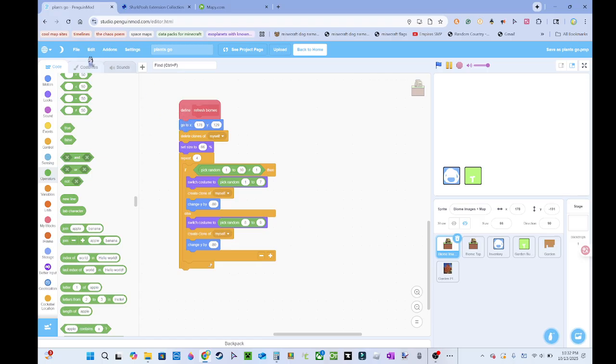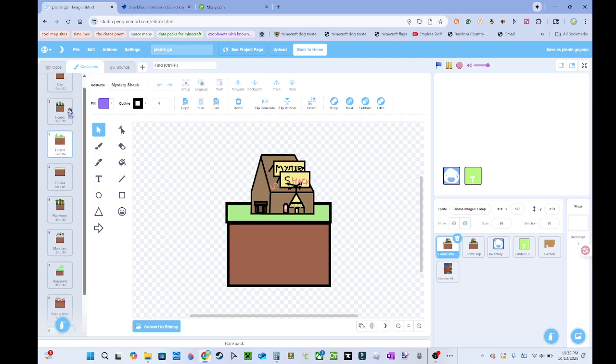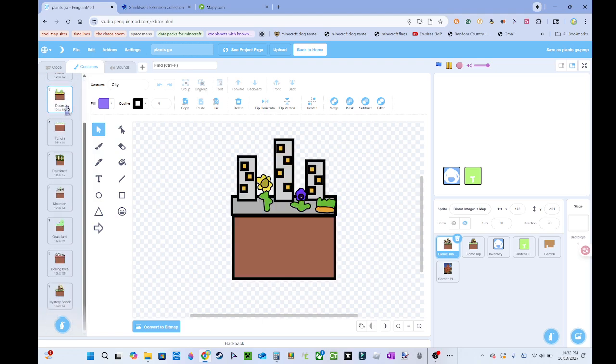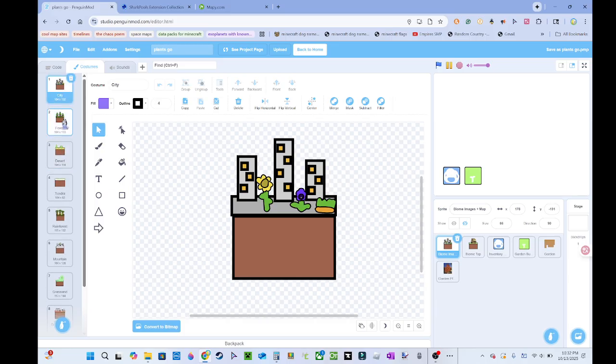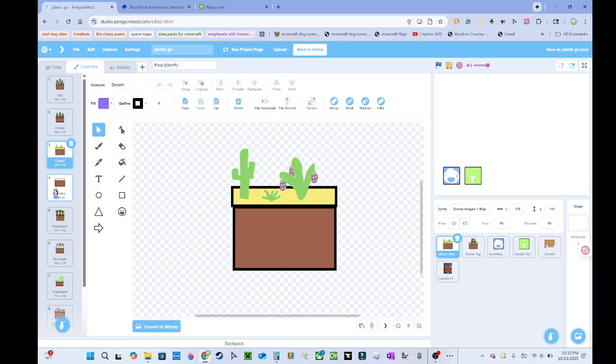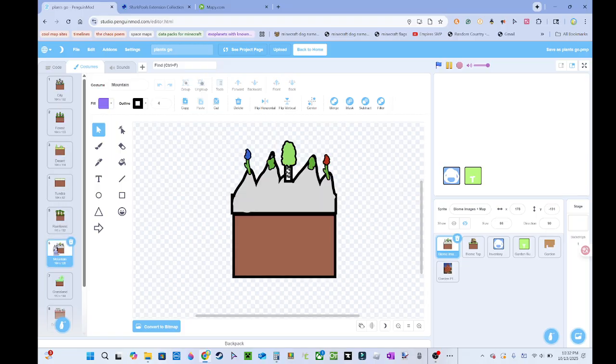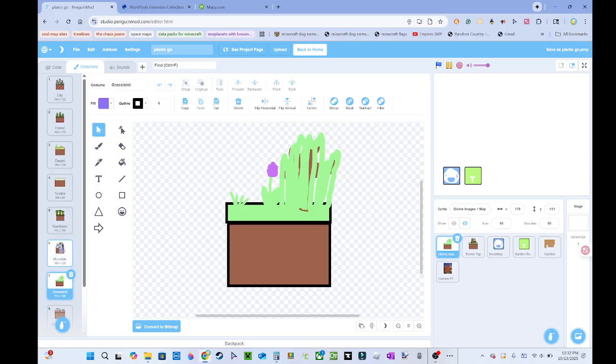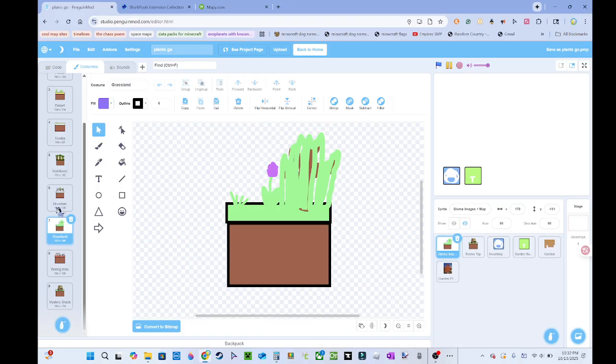First up, you're gonna want to have at least one costume thing. So I have a city, forest, desert, tundra, rainforest, mountain, and grassland biome. This is supposed to be a willow tree, by the way. It doesn't really look like one.